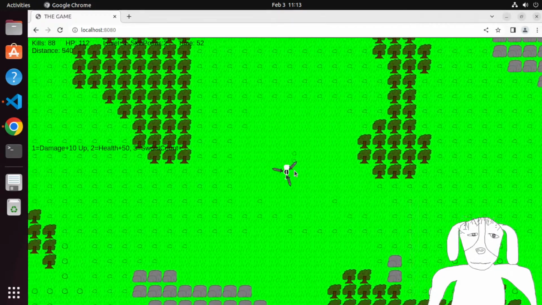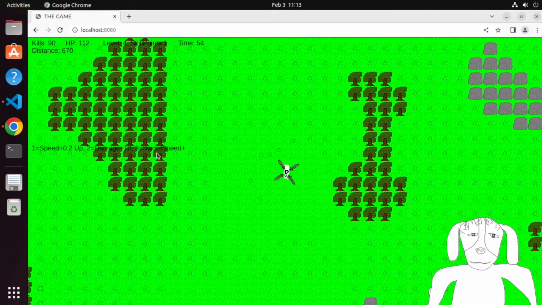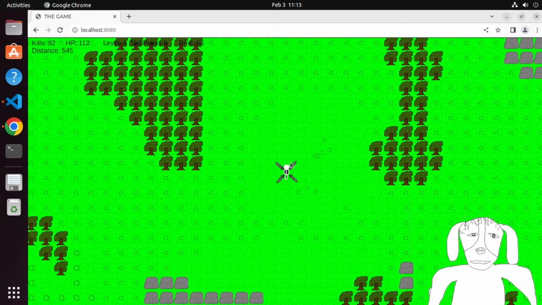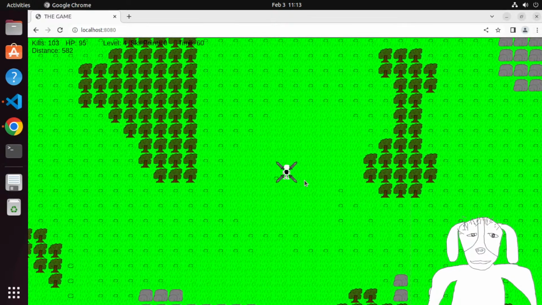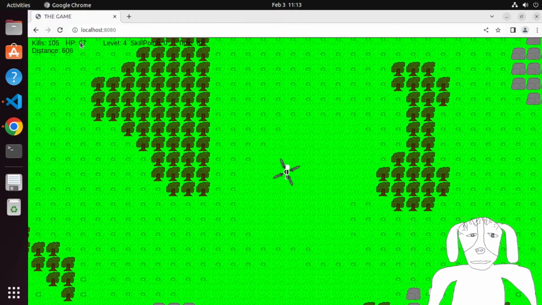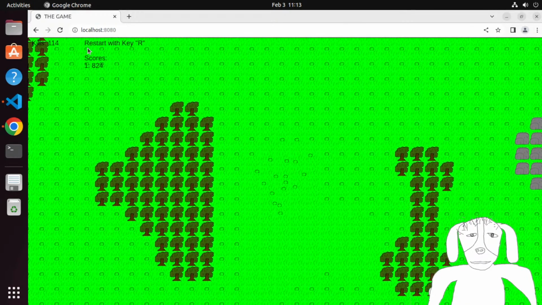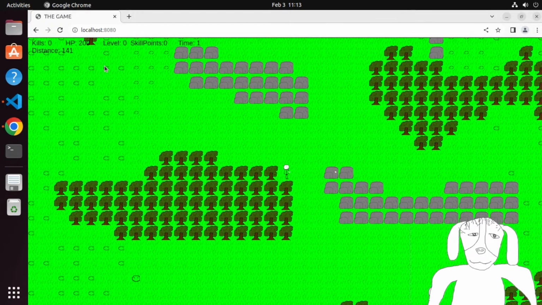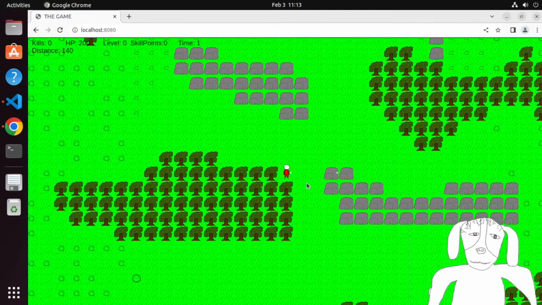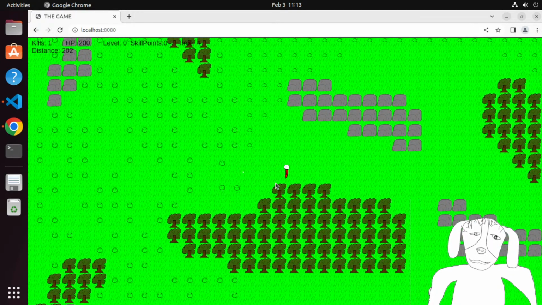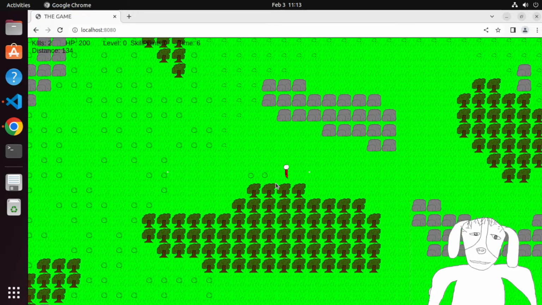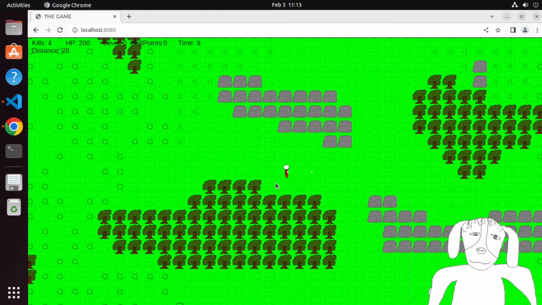Let's do another sword, sword speed, makes it rotate fast and so on. If an enemy touches me, I lose HP, and if my HP reaches 0, I die. That's it. And I get random characters when I start. Currently I have a shooting one and a sword one. And that's all relevant information.